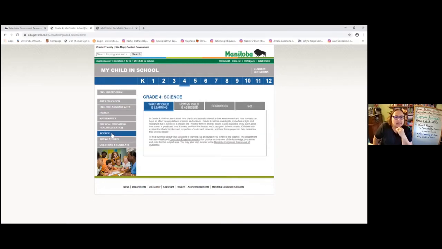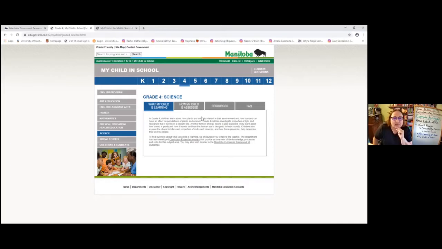So if I pick science, here there's a little paragraph, what's going on in science in grade 4: the properties of light, recognizing that it travels in a straight line. Light is a form of energy. They learn about sound in grade 4, the human ear. They learn about rocks and minerals. This is one reason. Remember I said about the grade 7 teachers who often don't look at that topic? Well, it has been looked at in grade 4 a little bit.